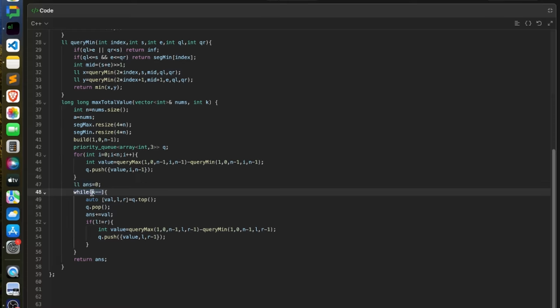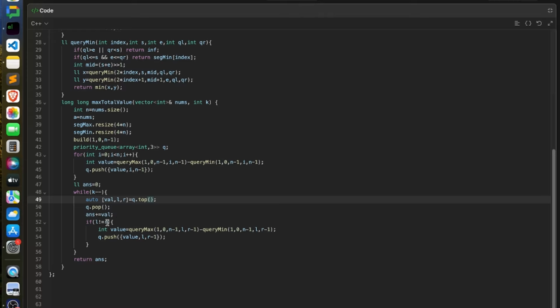Now I only want to choose k maximum subarrays. So while k minus minus, I'll take the top value, which would be the max value from the priority queue. I'll remove it and increment my answer plus equals value. Now I'm just reducing the size of this subarray by one. You can either remove from left or from right; I have removed from right.